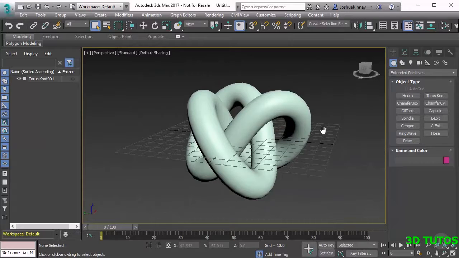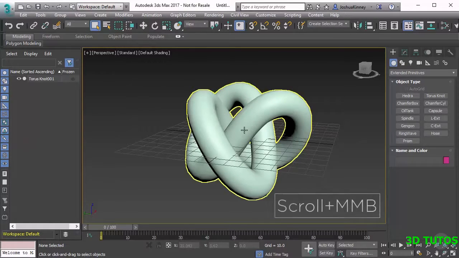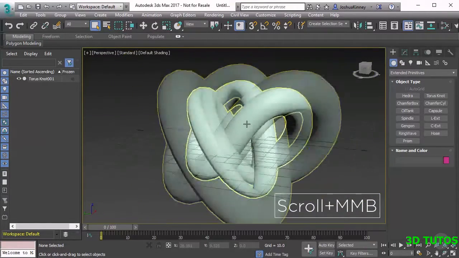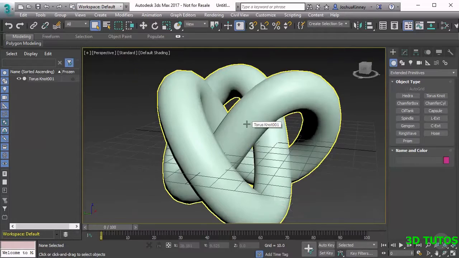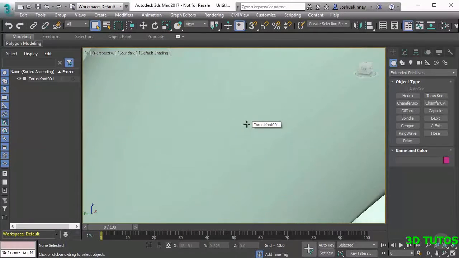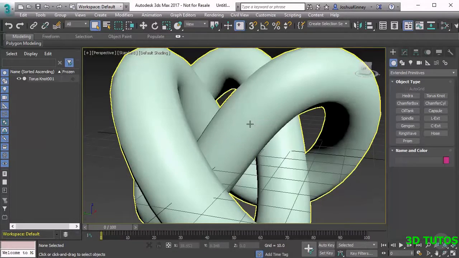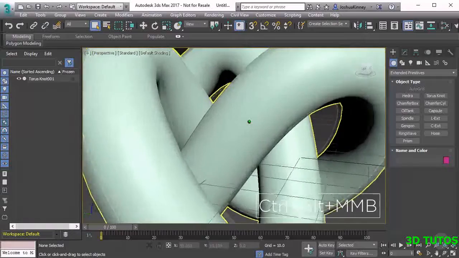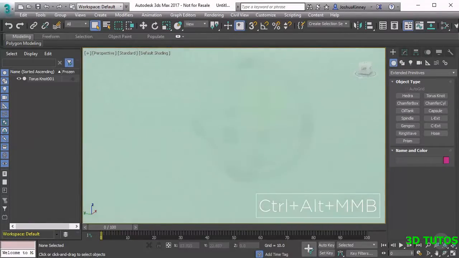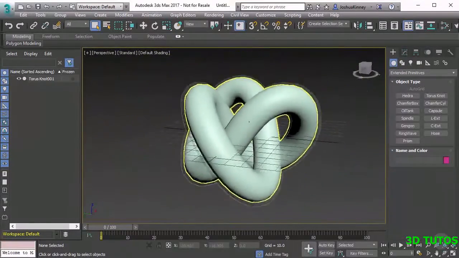Then if we want to zoom in on an object, we'll simply use the middle mouse wheel, scroll it forward to zoom in and scroll it back to zoom out. Now you'll notice that with the zoom, it's an incremental zoom. And sometimes, whenever we're trying to zoom in on a very specific spot, we can overshoot that or not get close enough with this mouse wheel. So instead of using the mouse wheel, let's hold down Control, Alt, and then middle mouse click, and then drag, and you'll notice that we can smoothly zoom in and out on an object.